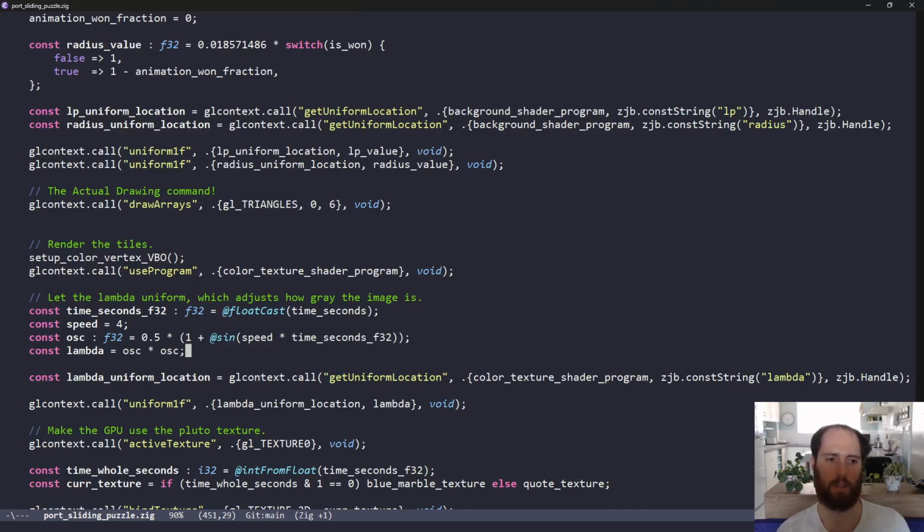What are we even using this lambda for? Is there even a lambda uniform in this? I didn't think there was.